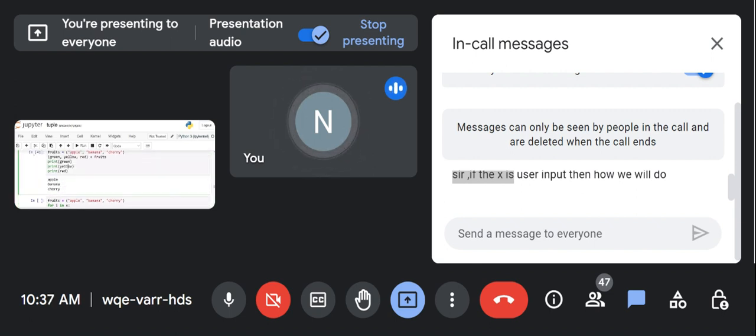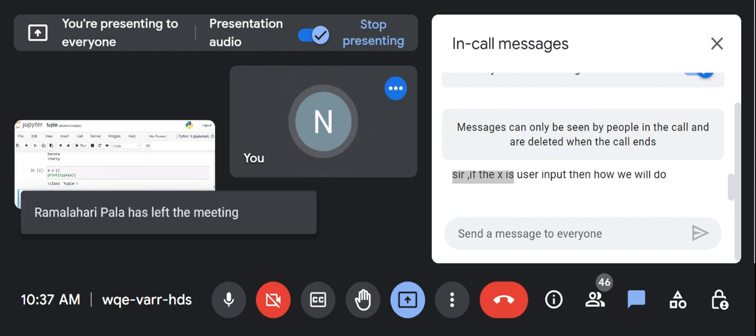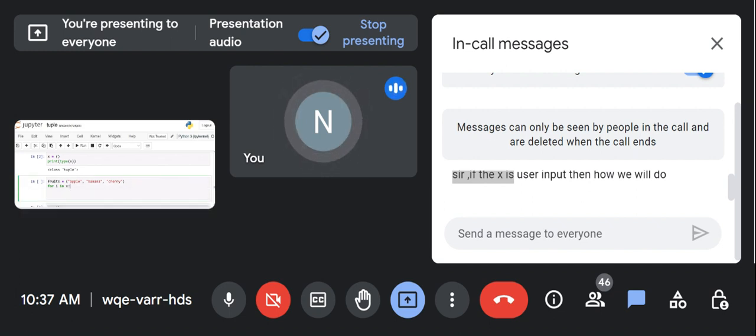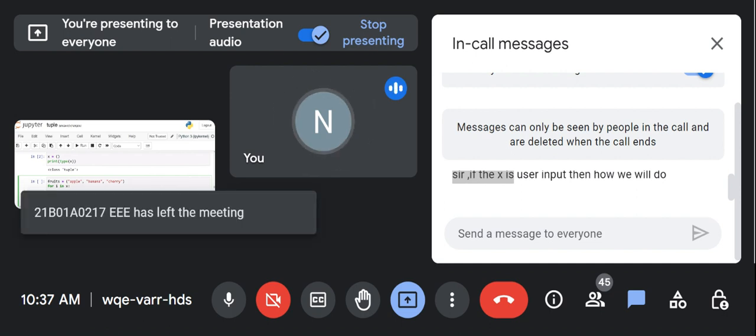I need to assign values to x, but there is nothing available in x. It's empty. And you said, sir, ask the user to insert the values.